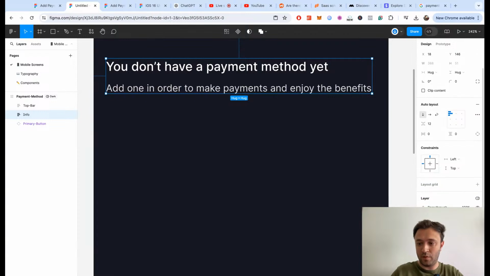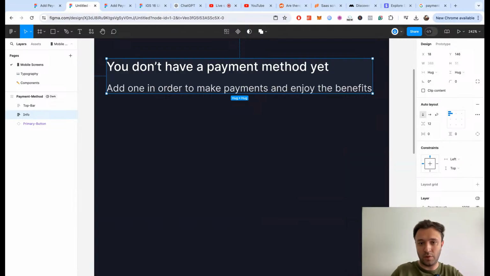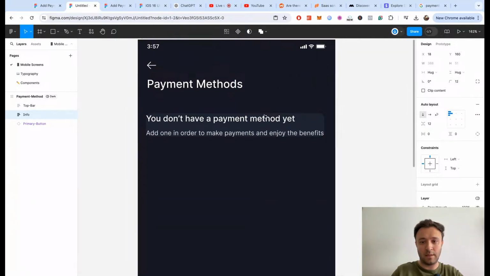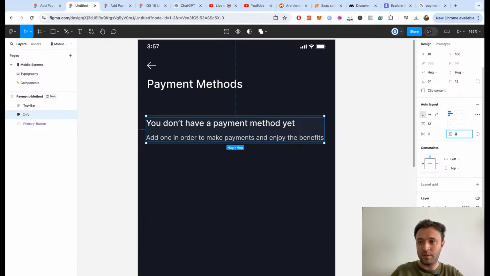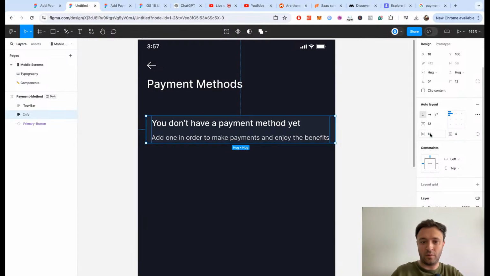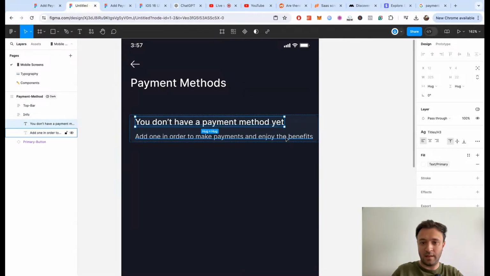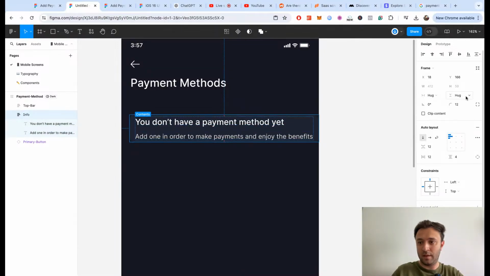Okay, just go under the fill, hit plus, go here, library background 2, and just type here on the corner radius, just type 12. Let's give it a bit of room, 4 and 12. Okay, just select these two and make it fill.